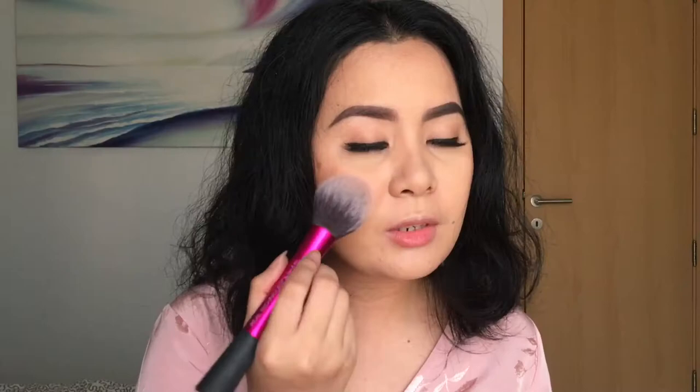So now that I'm done bronzing and contouring my face, I am going to put some blush on. I'm gonna use my Milani Baked Blush in Rose D'Oro — I'm just lightly blushing my face because Selena didn't have too much blush on in the video, just so we don't look too washed out. I totally forgot to put mascara on earlier, so I'm quickly doing that now using my Essence Get Big Lashes Volume Curl Mascara.